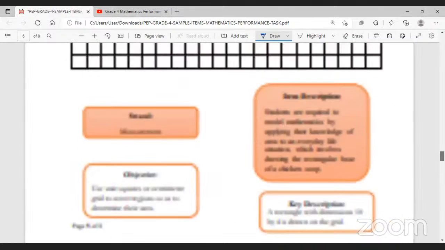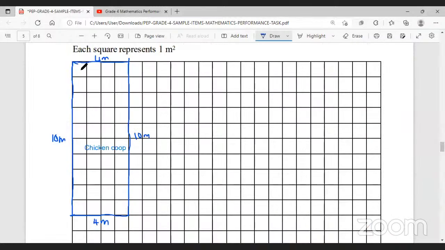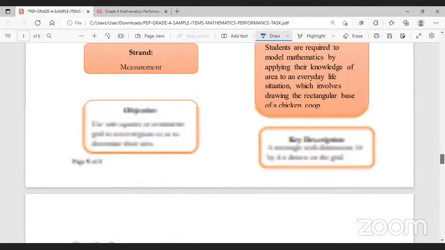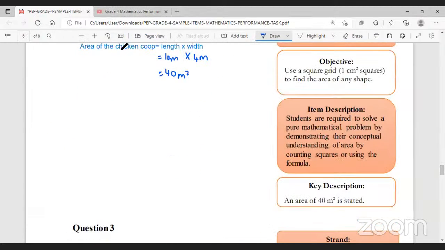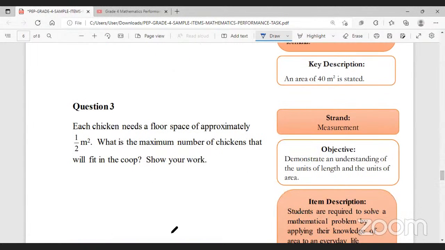When it says counting squares, you could actually go up and count here. It's 4 across, 4 again, 4 again. And then we know 4 times 10, or 10 fours, will give us 40. Or we could go across like this, 10, and then 10 again, 20, and then 10 again, 30, and then 10 again, 40. So either way, we could get the area, even if we didn't know this formula here, by just counting up the squares on the rectangular plot.